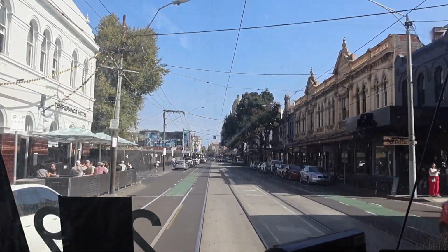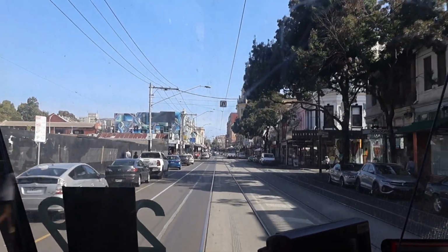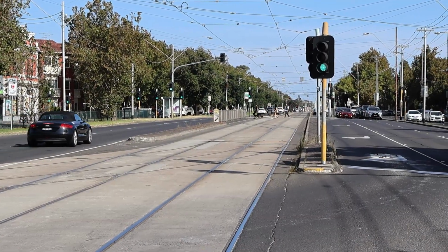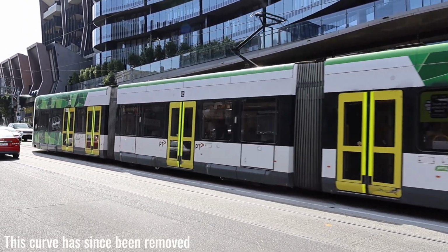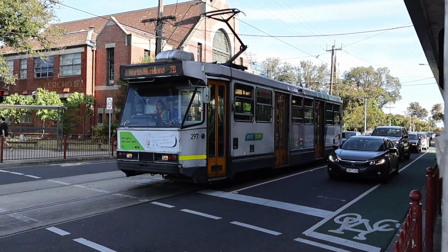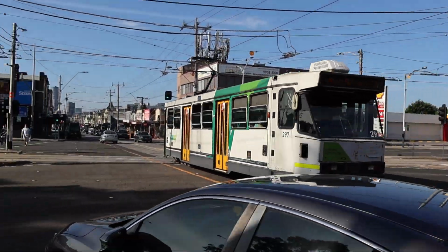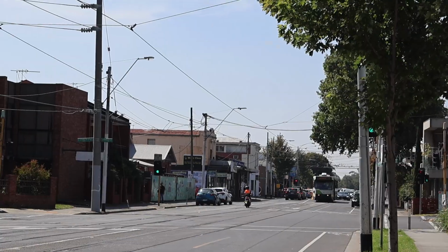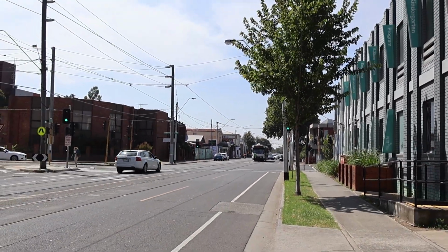Before getting into the current route, let's go over some history about how the 78 came to be as it is today. Originally, a cable car service began in 1888 that started at Brighton Road, which is the current Balaclava terminus, and then ran up to Toorak Road, where it then turned left into Toorak Road and continued into the city. The cable car was converted to electric overhead wires between 1924 and 1926 and also included a new segment of track further up Chapel Street and then eventually onto Church Street to North Richmond. This extension of track to North Richmond obviously played a big part in what formed the current path of the Route 78 that we know today.